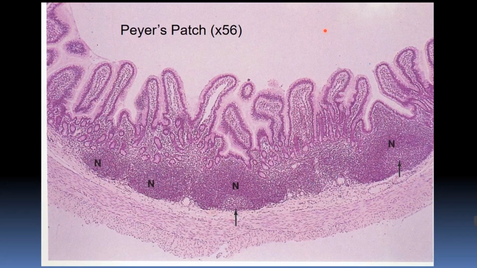This is showing you the ileum, and we see these finger-like projections that are sticking out. Found within them, all these dark staining cells are the lymphocytes, and all of this is, by definition, diffuse lymphoid tissue. You can see we have structure forming right here: one here, another one here, another one here, and another one here. These are aggregations of mainly B cells. You'll see some dendritic cells in there as well, plus you might see the odd T cell too. That's perfectly fine, but by definition, these structures are what we call lymph nodules.